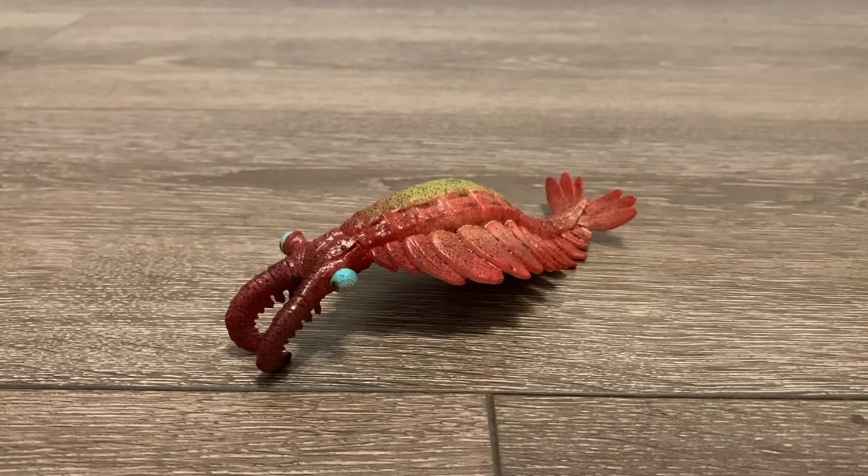Well, there you have it guys — that was my review on the Collecta 2023 Anomalocaris. Overall, despite it being outdated, I still enjoy this figure a lot, probably because like a lot of other casual prehistoric animal collectors, I've wanted an Anomalocaris figure for so long, and also because I don't know as much about prehistoric arthropods as I do with dinosaurs or marine reptiles. The color scheme is still neat, as well as the sculpt and detailing. Even the size of 13 cm is pretty good, especially since Anomalocaris was quite a small animal in real life. I still do recommend this since it's one of the very few figures of this animal, but I don't recommend it if you prefer scientifically accurate models. You can buy it off of MiniZoo, which is where I got mine. I'm going to give this Anomalocaris an 8 out of 10. I still do wish that Collecta had kept up with the recent reconstructions.